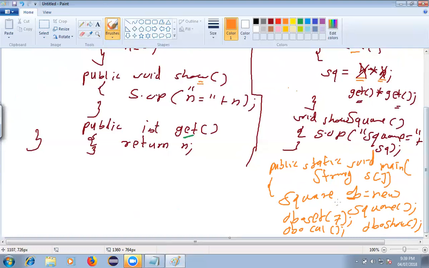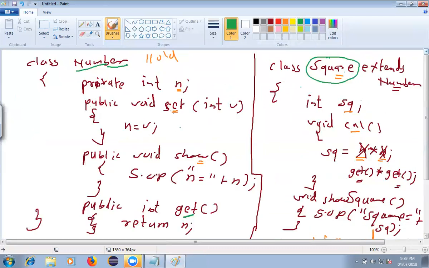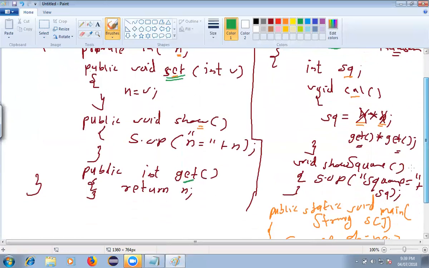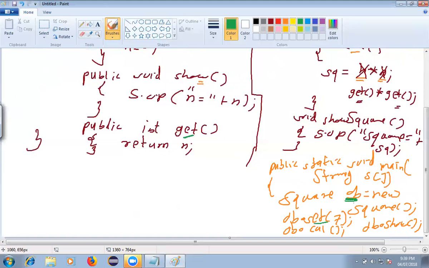Now think about the set here. Set is a method of the class number, and it is accessed using the object of the class square. This is object OB, and OB belongs to the class square. So OB dot set, 7 is applied to n using the set method.